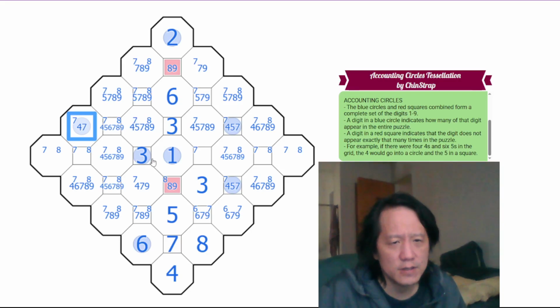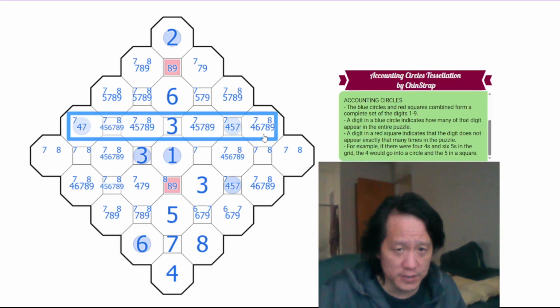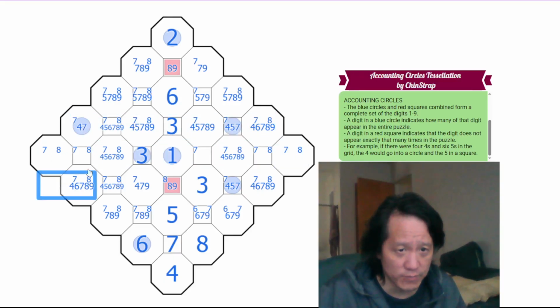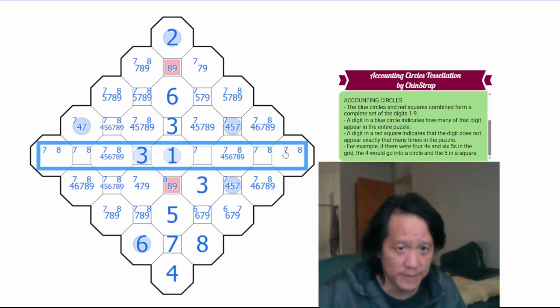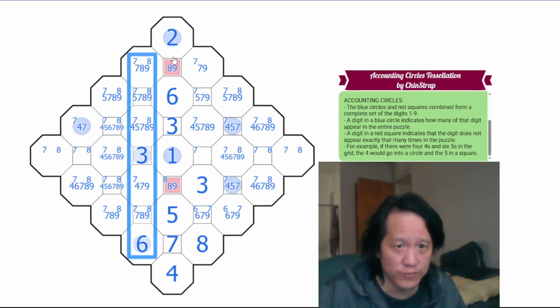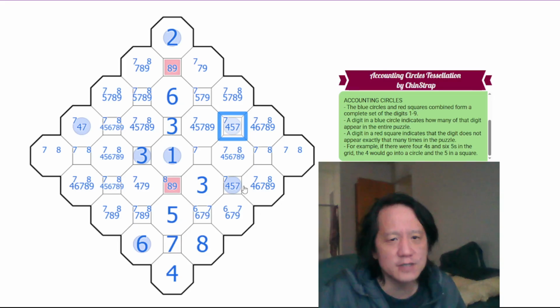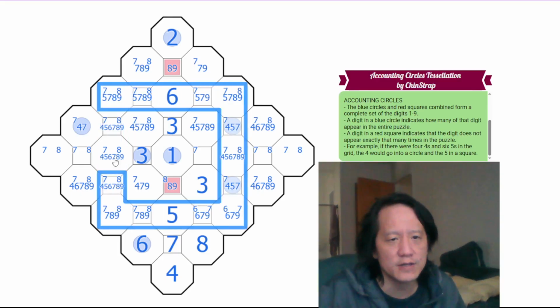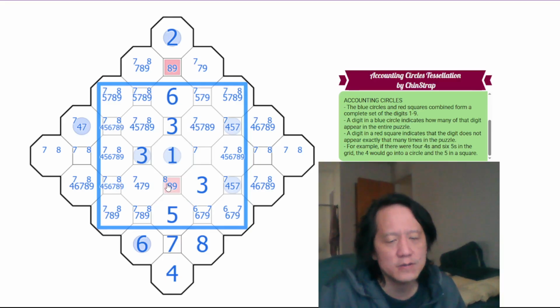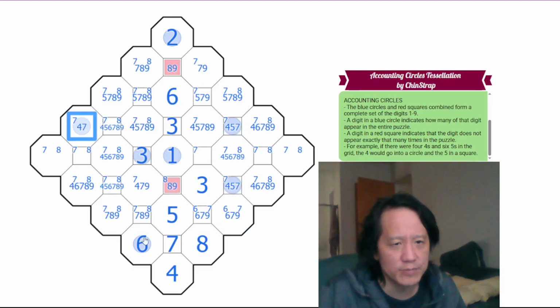3 could not be here because again it's in row 3, column 3, row 4 through 6 for 3, and then column 4 through 6 for the 3. So this can't be 3. These can't be 3. This is 4, 5, 7. 5 is in rows 3 through 7 and then columns 3 through 7. And that's 5, 5, so that's all the 5s accounted for. So that's why this can't be 5.